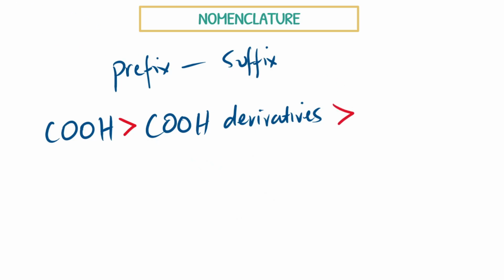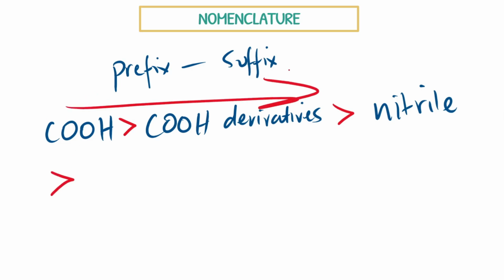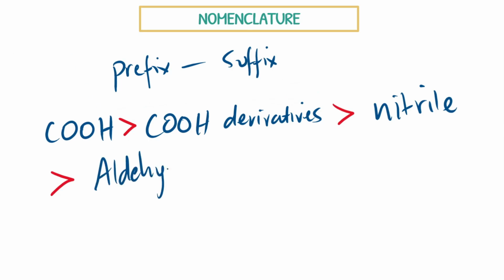Then what do we have after that? We have nitriles. What is after that? Aldehydes and ketones. I'm going to carry it on down here, but remember it's going from left to right. I'm just going to run out of space, but it's carrying on in the same sequence. Aldehydes, and straight after aldehydes is ketones. Aldehydes have a greater priority than ketones. Try and remember that.